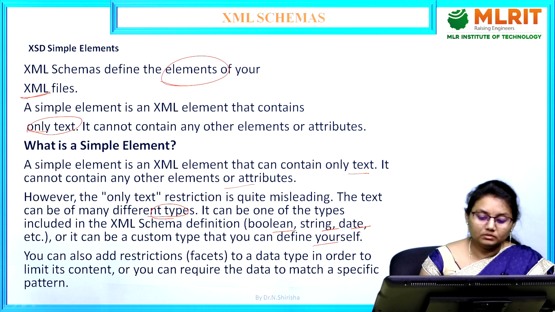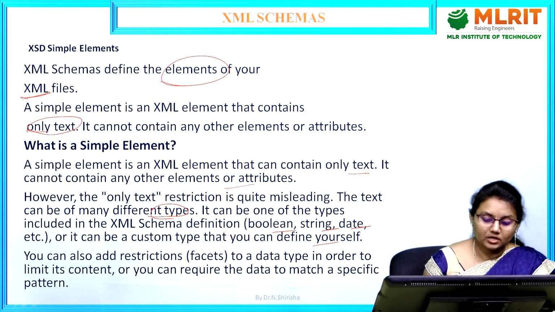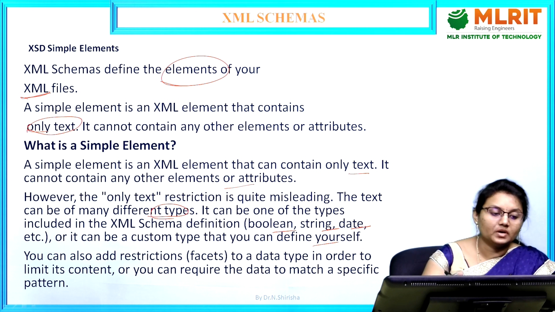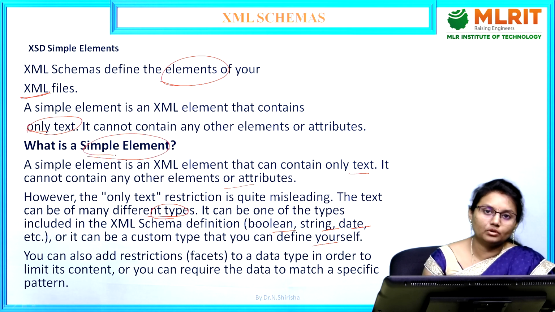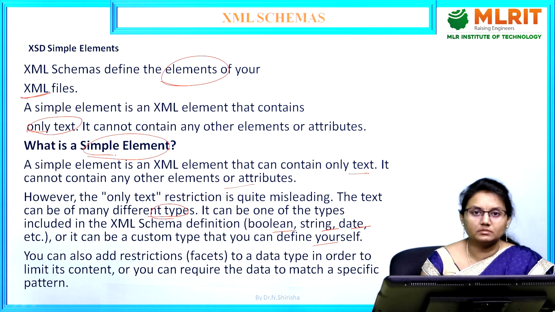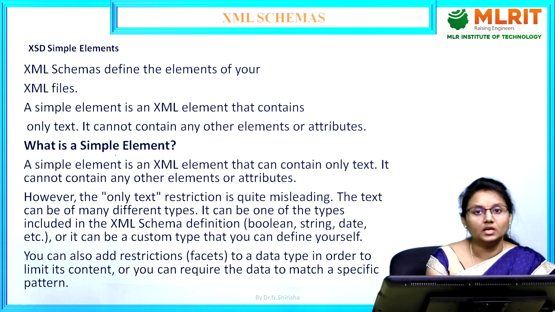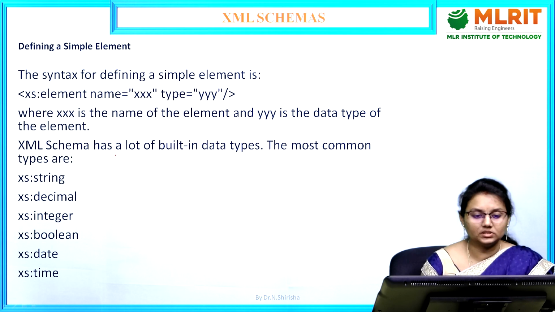So, you can add restrictions to a data type in order to limit its content, or you can require the data to match a specific pattern. But for a simple element there are no such restrictions. Whatever data types you want to define, we are defining for only text, not for different formats. In such a case, you can use this simple element.